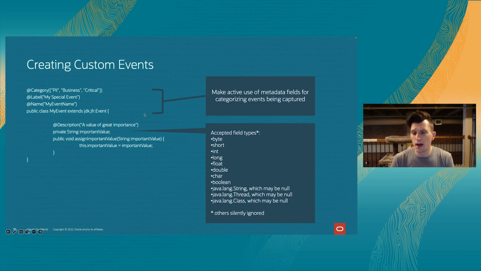However, there are only certain allowed fields. They either have to be one of the 8 primitive types, or String, Thread, or Class. But as the little asterisk notes, if you provide a different field type, like a list or something like that, then it would just be silently ignored. So it wouldn't cause an issue if you try to capture a field type that wasn't allowed.